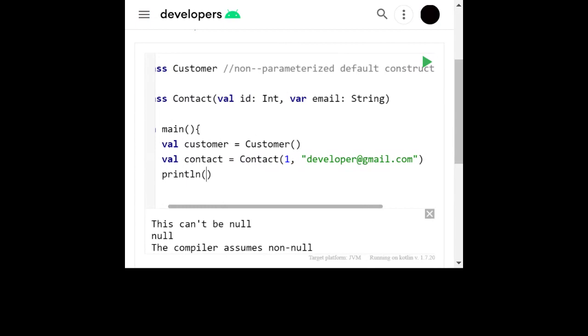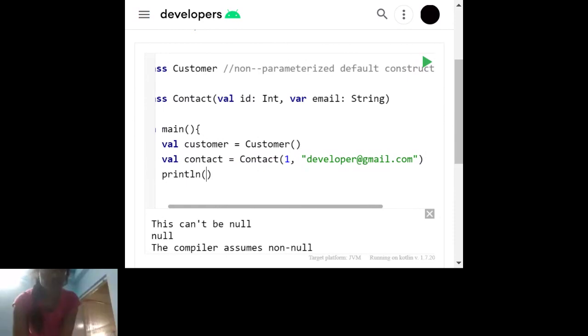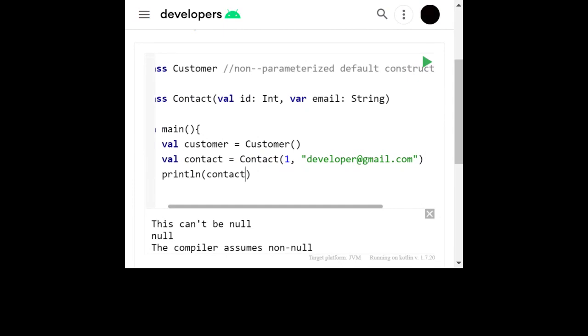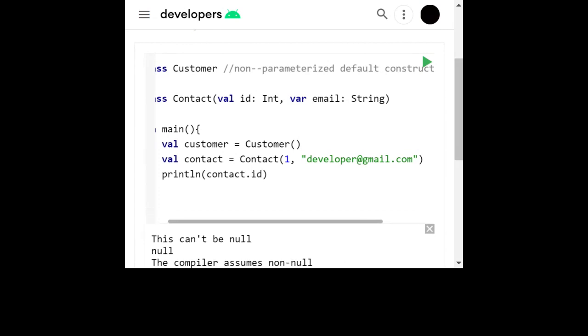In that we can also access the parameters passed by using their IDs or the variable names. So we can just print like this also, from contact dot ID. So contact dot ID. And we can also print contact dot email.